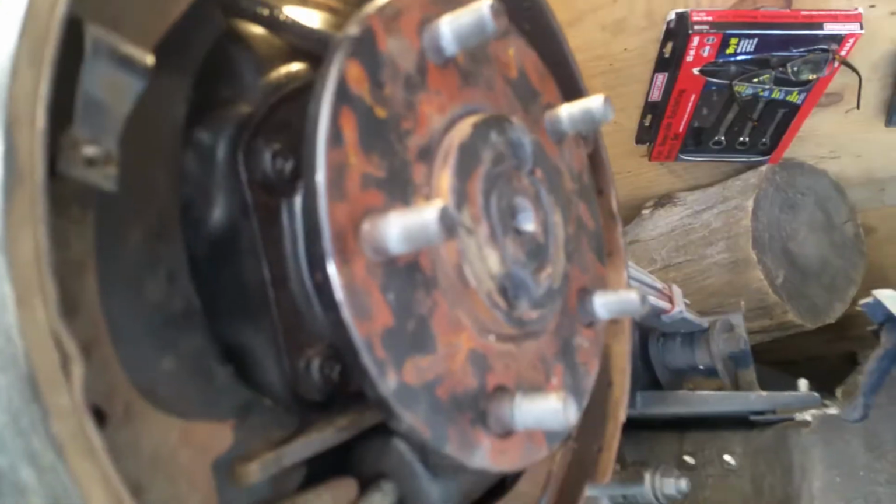Alright, so that's what I got. The axle can pull in and out like that with the retainer on. I thought the retainer, when tightened down, would keep it from coming outwards. So I don't know if that's then a bearing issue, unless the bearing is not pressed all the way down as far as it should be, and therefore the axle itself is not going in as deep into the housing as it should.